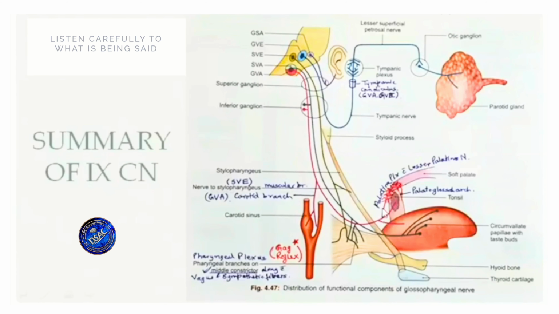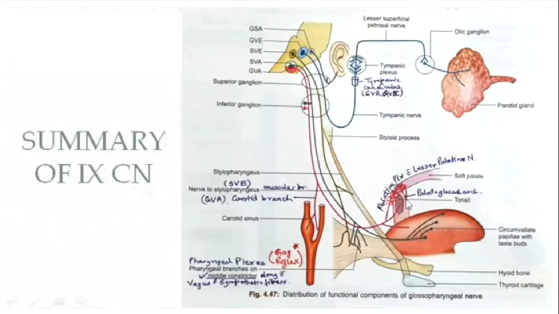Then you can see here there is a palatine branch in the tonsil. It continues as a tonsillar branch. It's a palatine branch, and this palatine branch forms the palatine plexus along with the lesser palatine nerve. This is from the pterygopalatine ganglion. So they form a plexus to supply the muscles of the soft palate as well as the palatoglossal arch, and of course will provide sensory fibers from the tonsils, from the posterior one third of the tongue, and relay into the lower portion of the tractus solitarius.